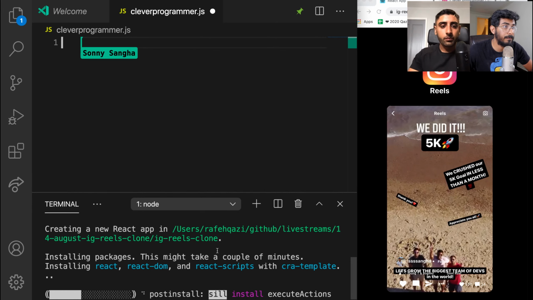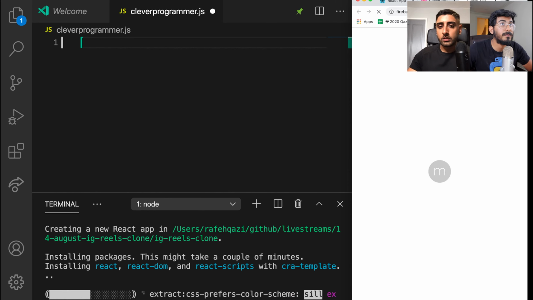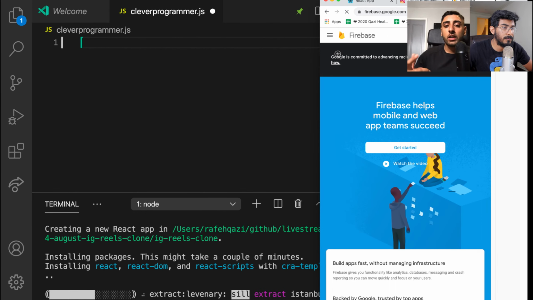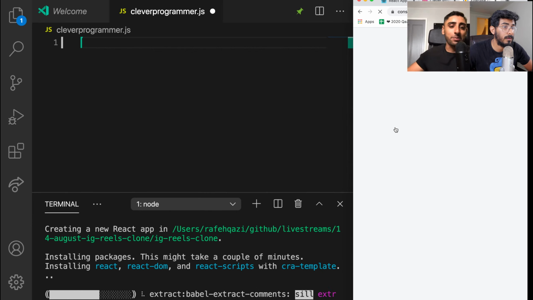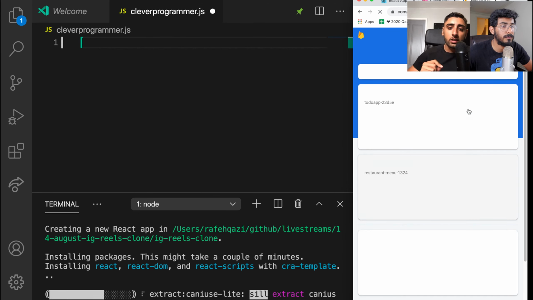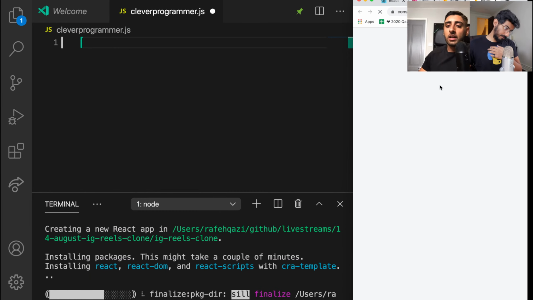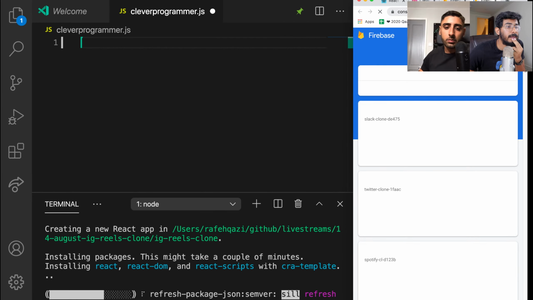While this is installing, guys, we're also going to set up Firebase. All you need in order to get Firebase up and running is a Google account, a Gmail account. If you haven't heard of Firebase, it's a super powerful suite of tools that allows you to do your hosting, your database, and your authentication. Today, we're going to show you how to do the database side of things and hosting. Once you're signed in, you want to click on create project, and then Kazi is going to run you through how to set up your first project.